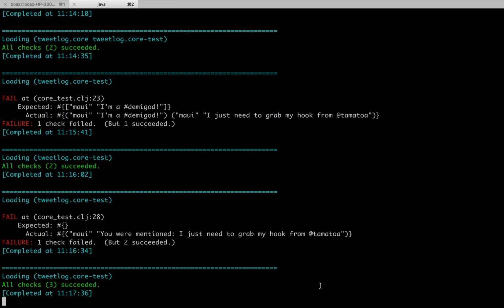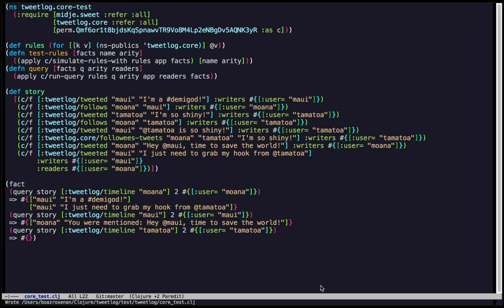So although the business logic said that if this tweet mentions someone, that someone is supposed to see that tweet, because applications or social networks will always want to spread information around, users in Axiom can still restrict who is able to see the fact or anything that is derived from that fact. So Tamatoa will not see this tweet, although the application did nothing to protect the user against it.